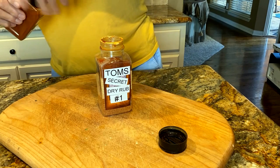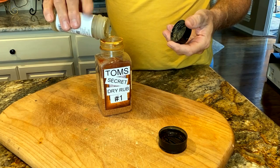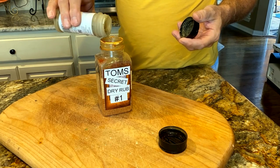Seems about right. Now, the secret ingredient, sage. Just some powdered sage. Not a whole lot. A little bit goes a long way.